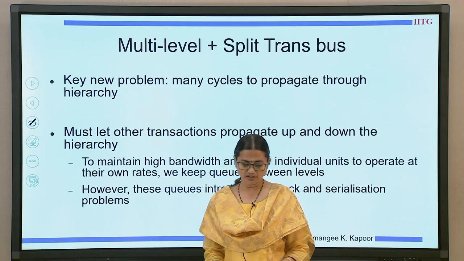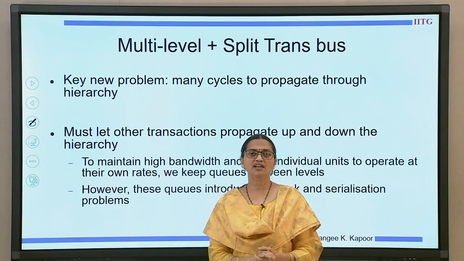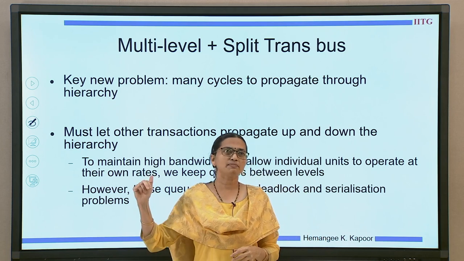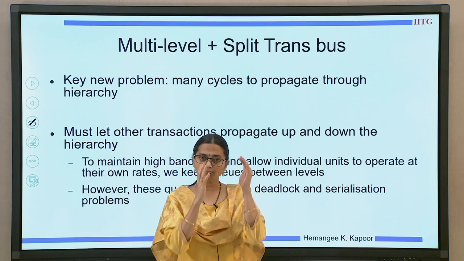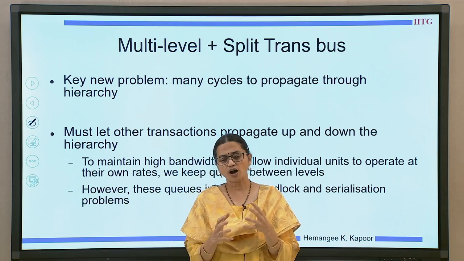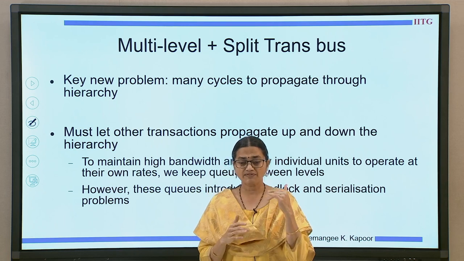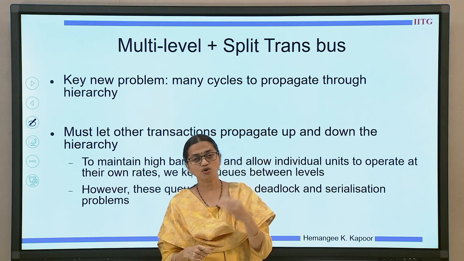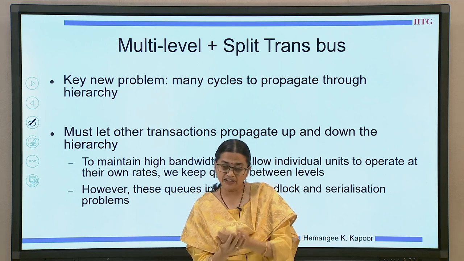So what is the key problem here to handle? We have already taken care of the split transaction bus. Now when I have a multilevel cache hierarchy, you may have L1, L2, and probably an L3 cache in each processor. Whenever a bus transaction goes onto the bus, the bus snooper is going to see this and act upon it - does this processor node have the block in shared, owned, modified, or whatever state. So how would the bus snooper know? It has to ask the cache closest to the processor. If it is a single cache, no problem. But if there are multiple levels of cache, this check has to propagate up through all the levels to find out what is the snoop state. Definitely this is going to take a lot of time.